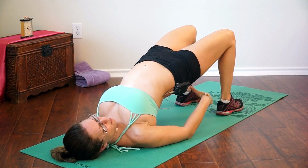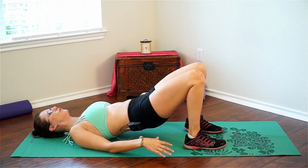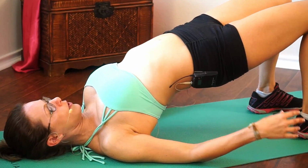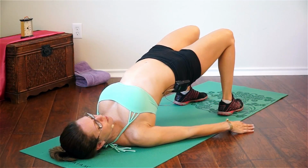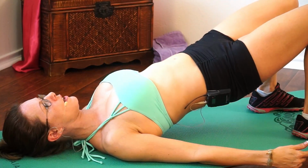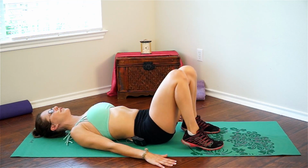Squeeze those bums on the way up and squeeze your knees together. And then slowly lower down. You should really feel this in your glutes. And you should really feel a nice stretch all the way up. You should really feel a nice stretch in your back. This is good for beginner back bends as well. But you wanna focus on squeezing your glutes together and strong, and keeping your knees in. And relax, roll vertebrae by vertebrae all the way down.